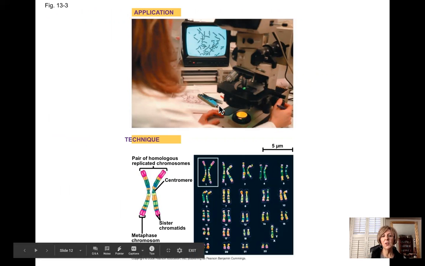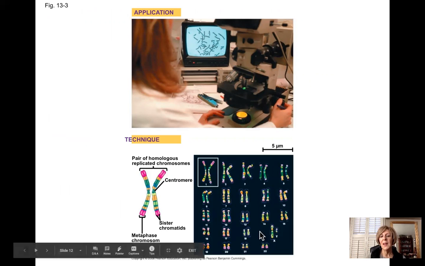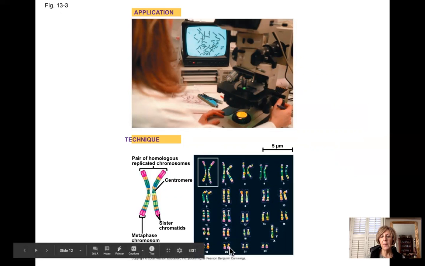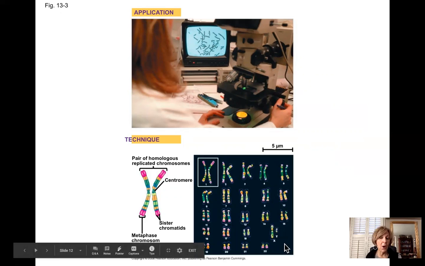And so she's looking under a microscope here. She has stained those chromosomes so that you can see them. And then she manipulates the image of those on a computer so that they're lined up by pair. So here's chromosome pair number 1, chromosome pair number 2, chromosome pair number 3, and so on. The 23rd pair is a special pair of chromosomes that may not always look alike.